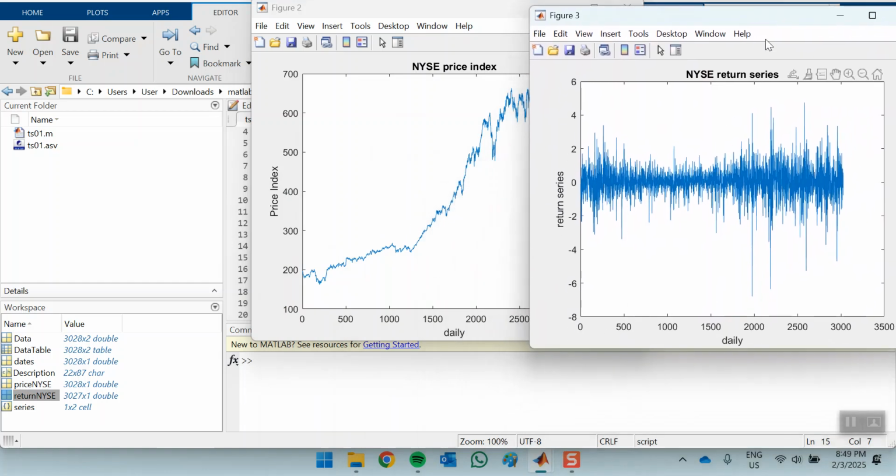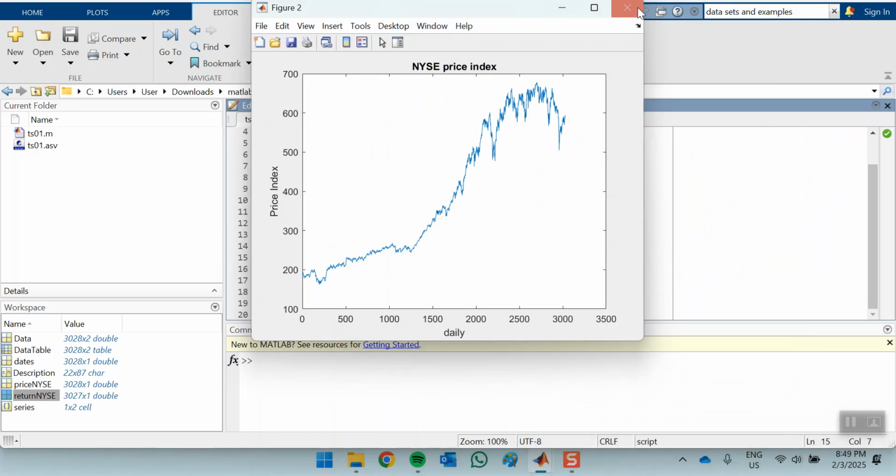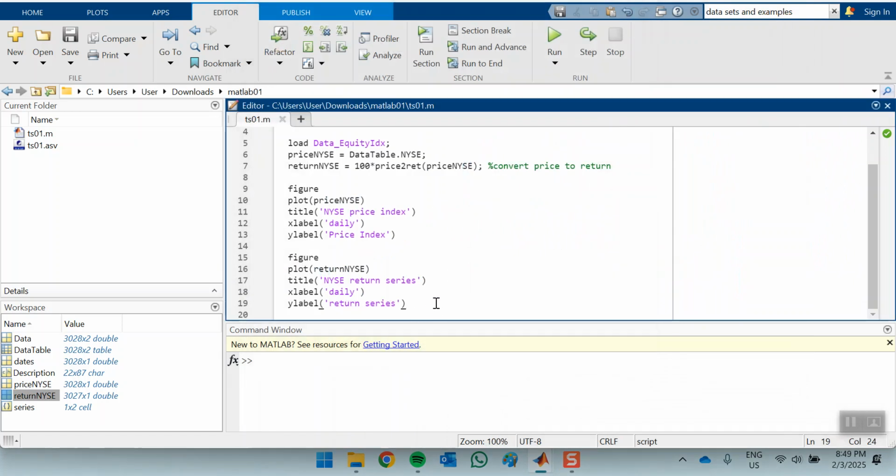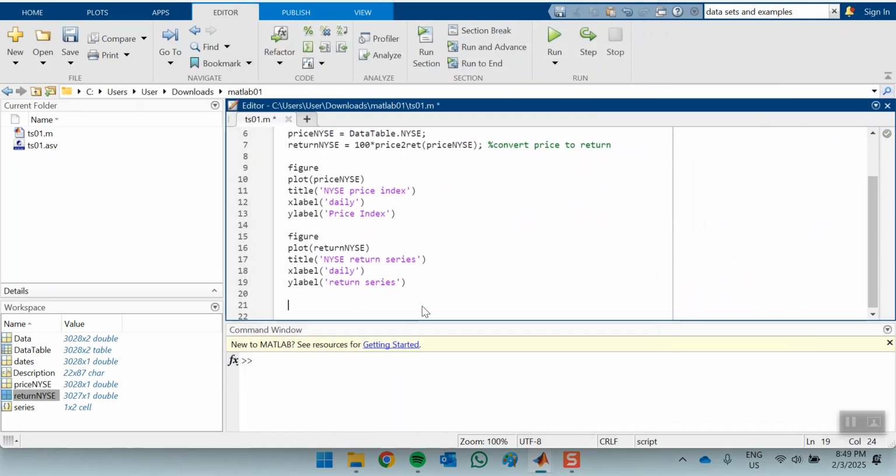Okay, price and returns. But somehow it is good for us to put two graphs together in one. Then you can use a subplot here. So you use a subplot. You want price up there, and returns at the bottom. So you have a matrix which is 2 rows, 1 column.